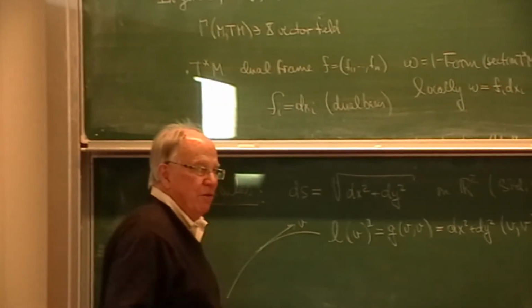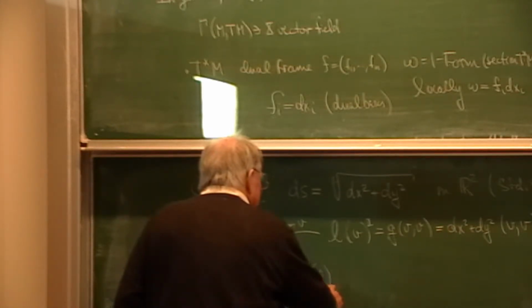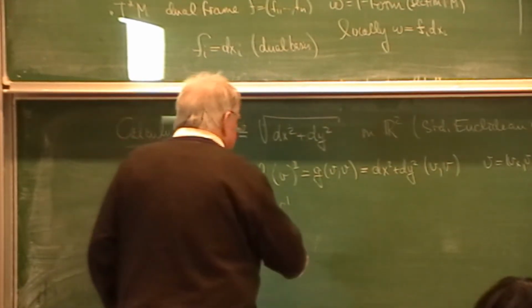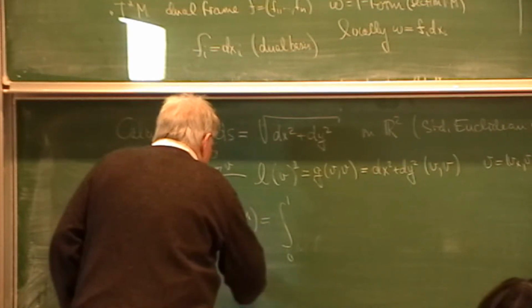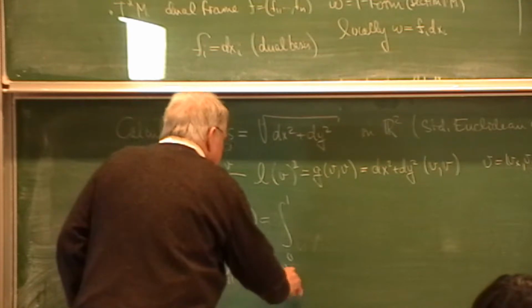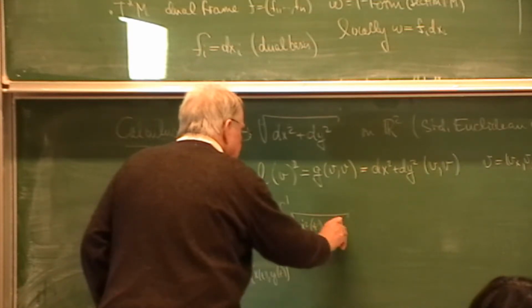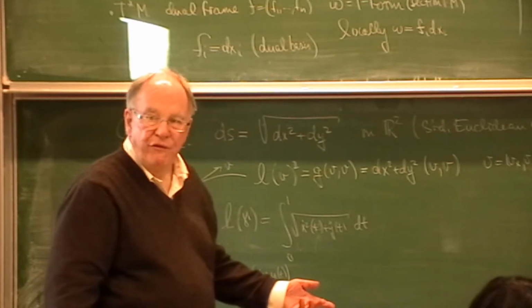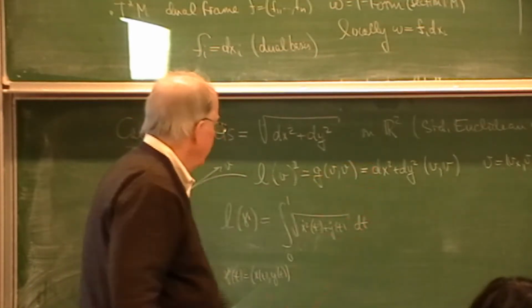The physics people are laughing because they do this all the time. But remember, you compute the length of a curve gamma as an integral, parameterized by time from 0 to 1, where gamma of t is equal to x of t, y of t. Then you find the length by adding up the lengths of the tangent vector: the integral of the square root of x dot squared plus y dot squared, dt. Your teacher in calculus told you to do that in high school, right? You're adding up with the bilinear form, which is not moving, it's constant. That's the advantage you have here: constant Euclidean geometry. You find the length of this thing as well.